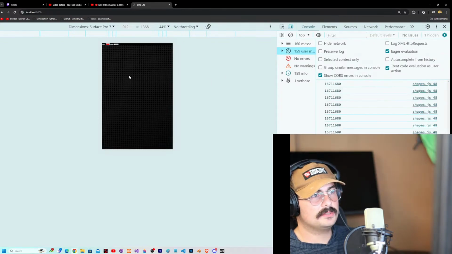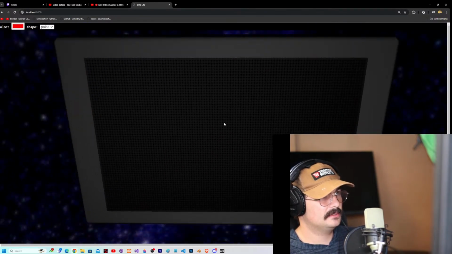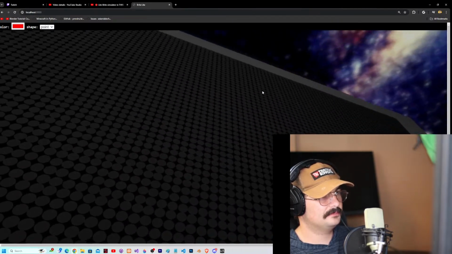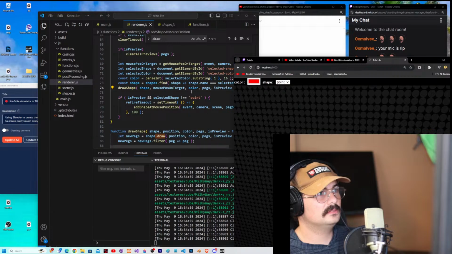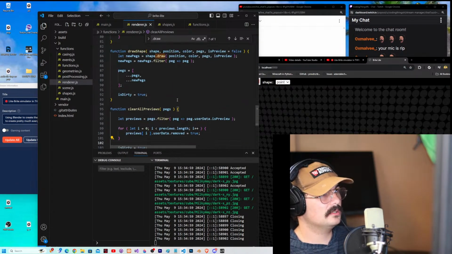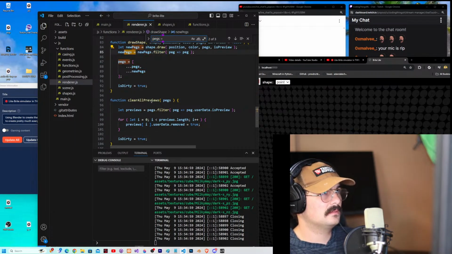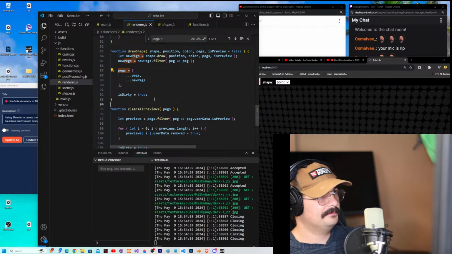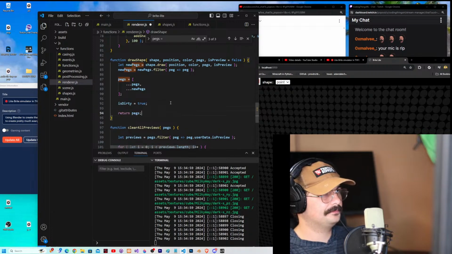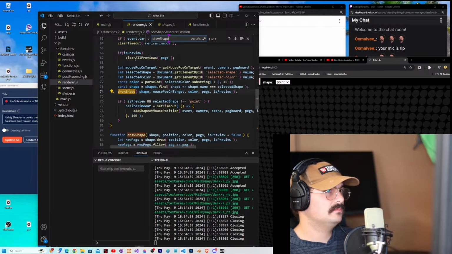Okay, we got no more errors. That's a good thing, but I don't know if you noticed, but there's not really any lights going on. What's going on with that? Well, could be here in the renderer where we are mutating pegs. Could be not what I thought. I could have to return that. Let's see if that's the case.